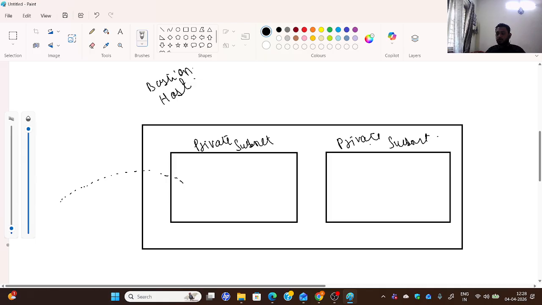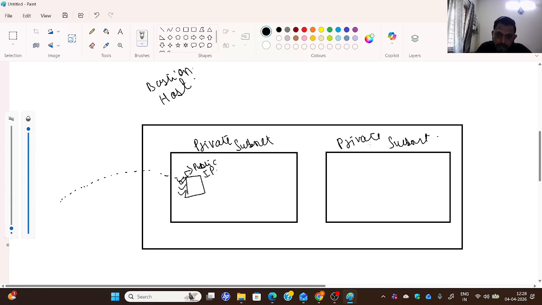That is where the role of the Bastion host comes into picture, where we will launch a device which will have a public IP assigned to it.